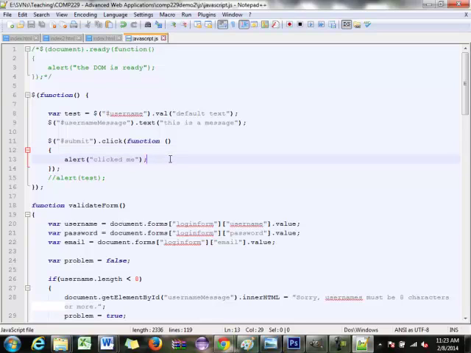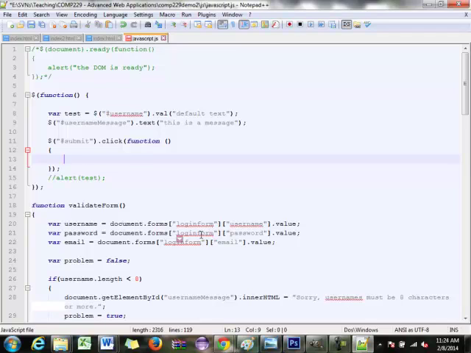Can you put a link in the submit button? A link? What do you mean? So when you click the submit button, it goes somewhere else? Yeah, absolutely. We're not giving this a link to the next page, we're giving it to some other website. Yeah, you could have it do anything, because this is just a function, and anything you can do in a function, you can do. Can you just link it to Google?